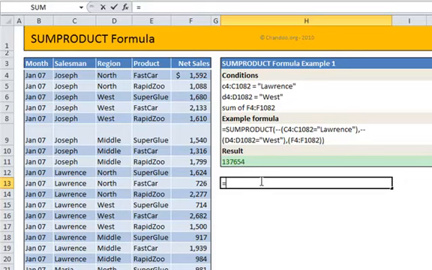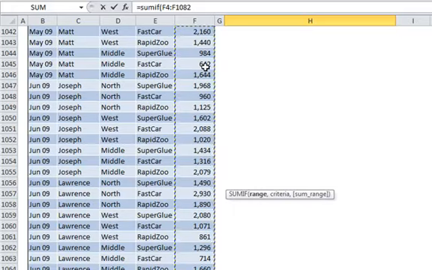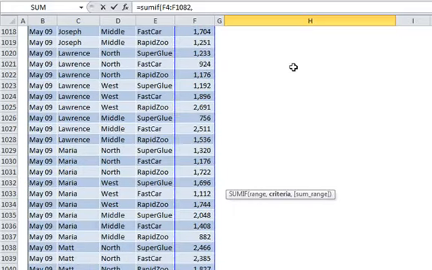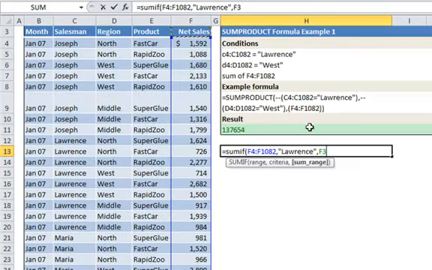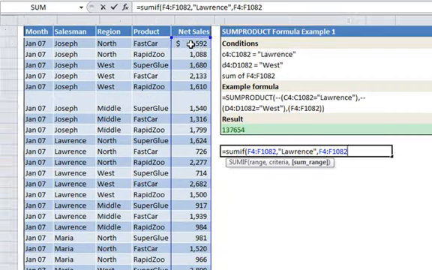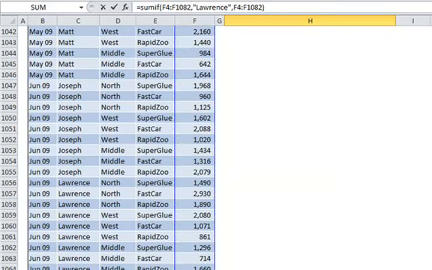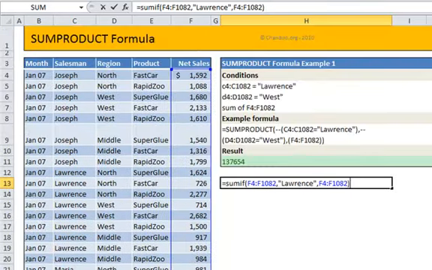We already know that if we want to calculate the sum of sales that Lawrence made, we can use the SUMIF formula. The first range is the sum range. I'm sorry for this mistake. This is the sum range, whereas the criteria range is actually different.